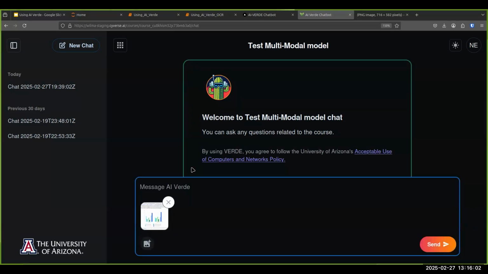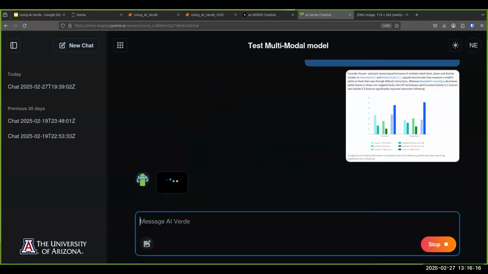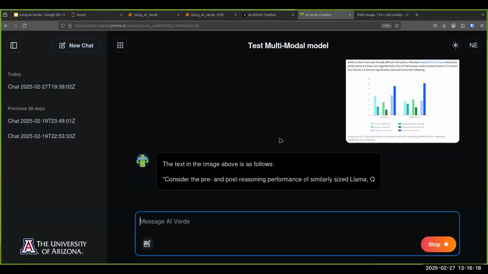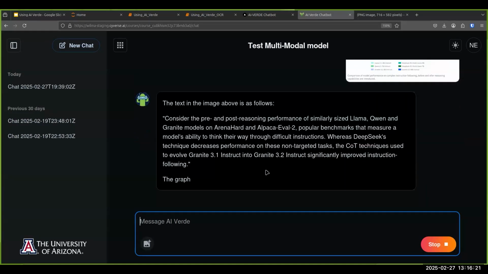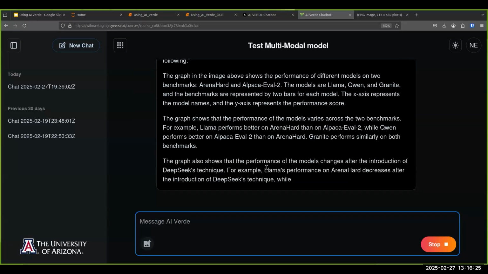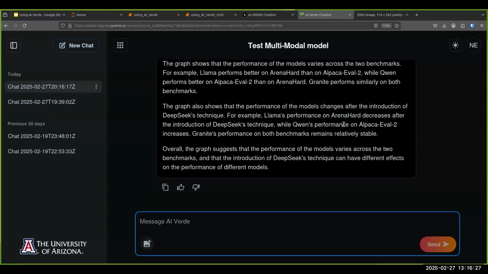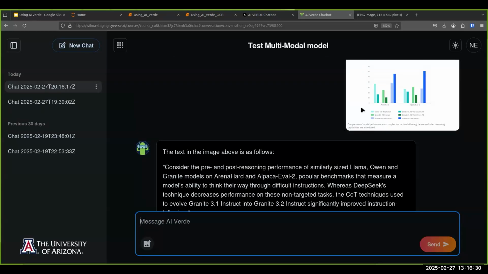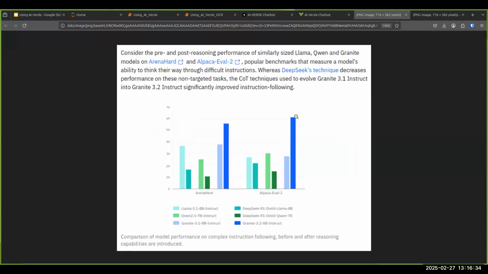So I'm just sending it an image of some graphs and some text and saying, please extract the text and make sense of the graph. See, it actually does a pretty good job of making sense of this.